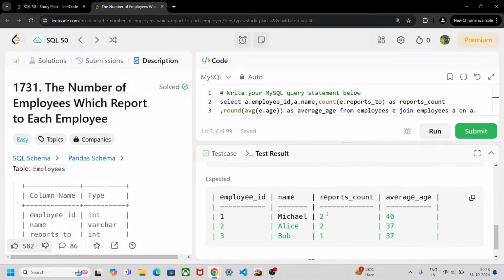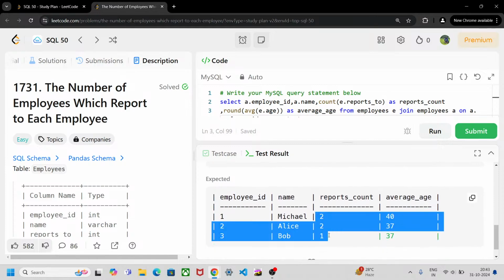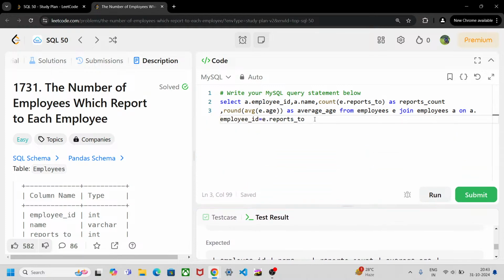If you see all the reports counts, 2 plus 2 plus 1 is 5. So if we just join it, since we are using count here, I just get the first record.